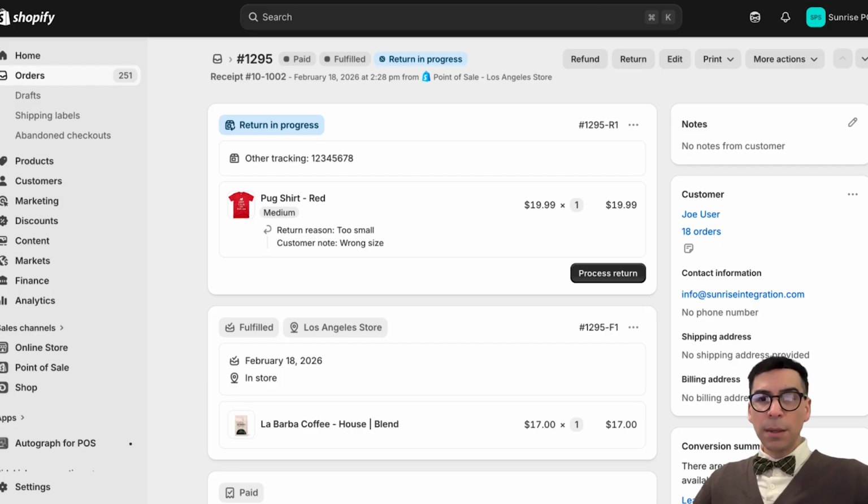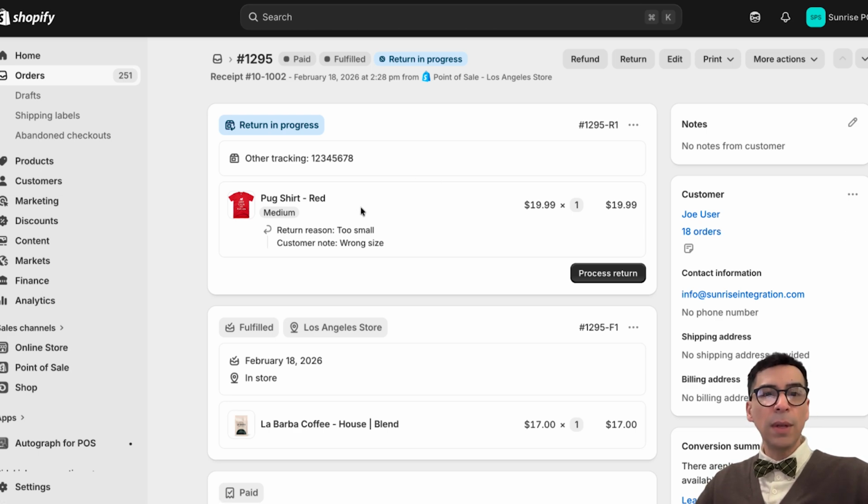So in this case, again, it's a workflow, it's a process. We've now moved on to the next step, which is the return is in progress. I know it sounds a little bit complicated. If anybody has any questions about what you just saw, let me know. But remember, we're now in the return workflow. The customer so far has made a request saying, I would like to return this particular product. You as the store merchant have now accepted that request. You're saying, okay, sounds good. We will allow you to return it.